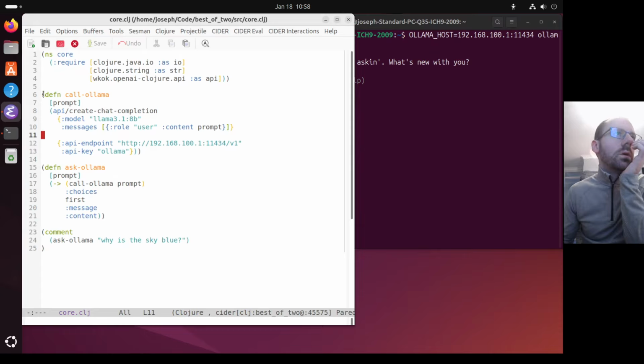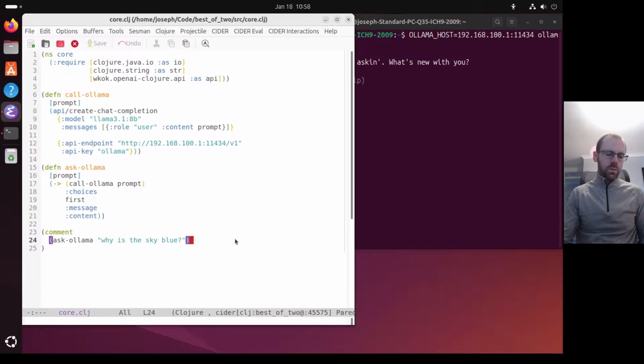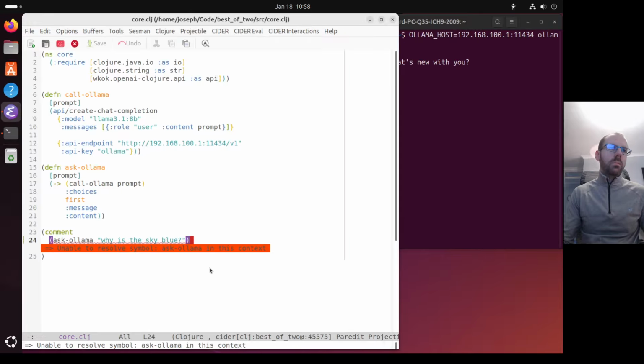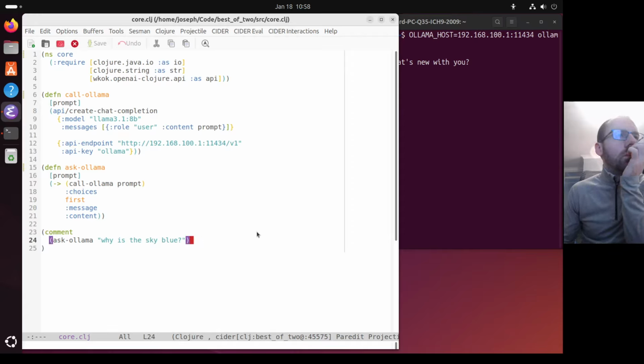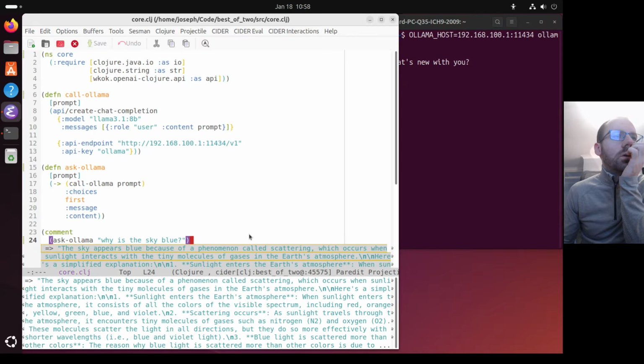What we've got here is just the minimal code that I use to test that we can actually interact with the model from Clojure. Let's make this a bit bigger. Unable to resolve. Oh yeah, I haven't evaluated the buffer. It's running, it's just being slow. Yeah, cool.